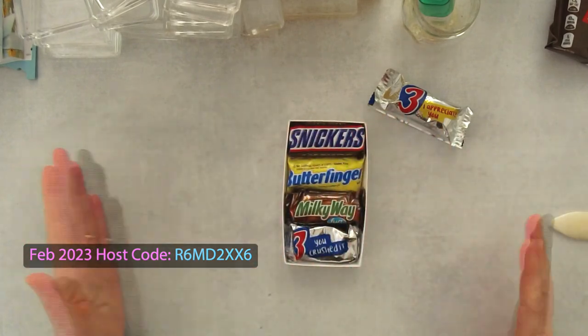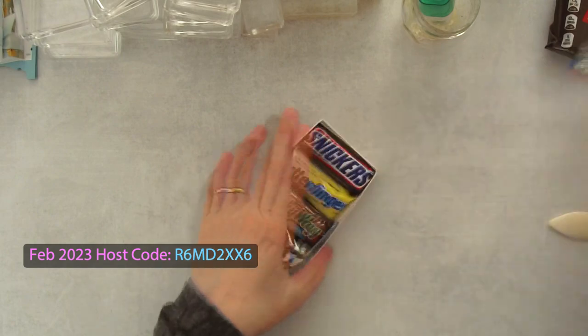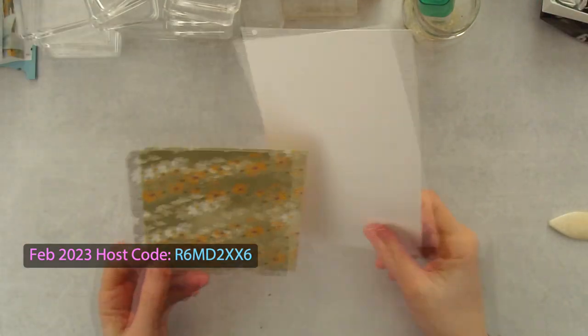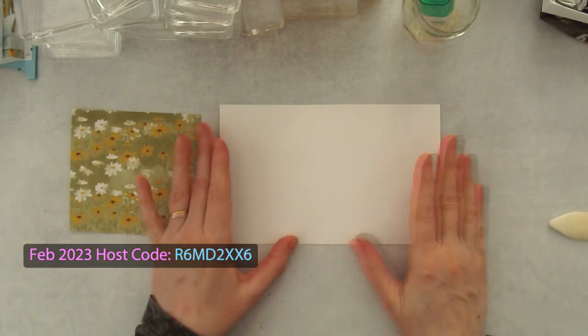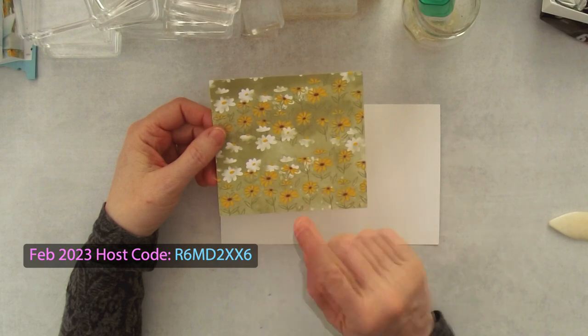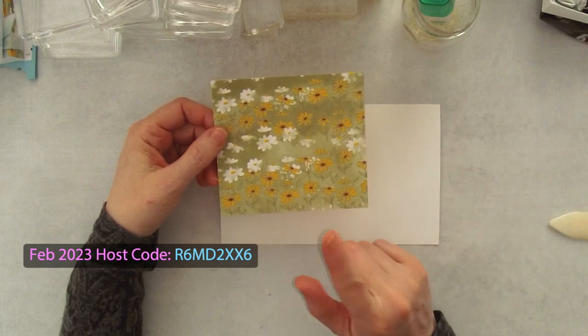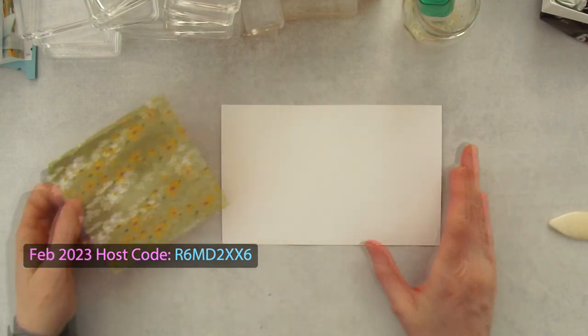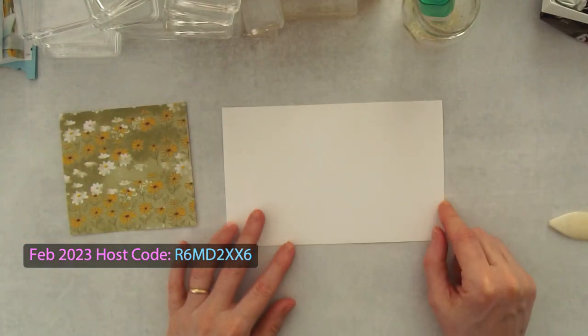Okay, so this box is ready for a cover. So let's do the cover next. So we're gonna need two things for the cover. I like to cover my cover with some designer series paper. So it's easier for you to glue this on first and then score afterwards. So let me give you the cover measurements.